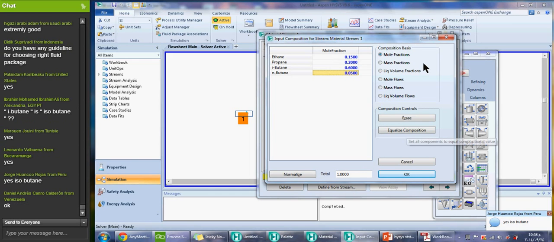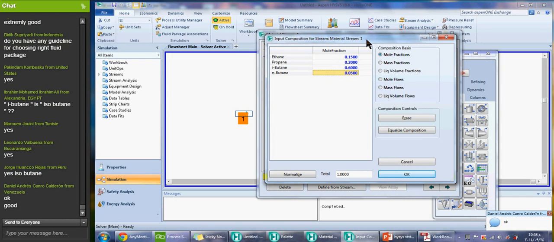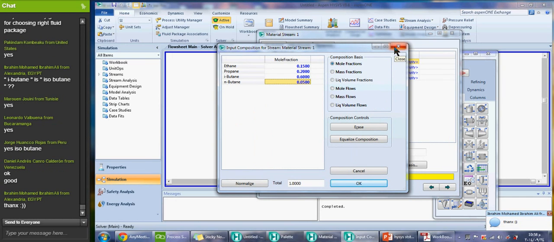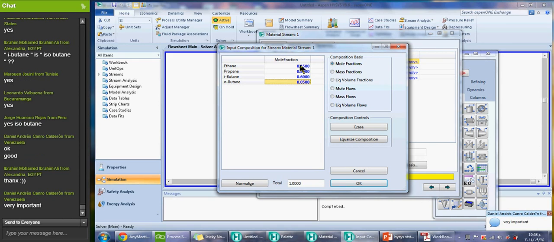This window, if I want to leave it, never ever close it from here. You should click the OK button. After adding this composition, I'll close this window by clicking OK.